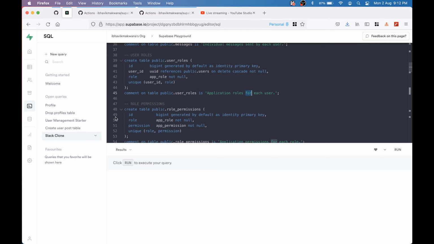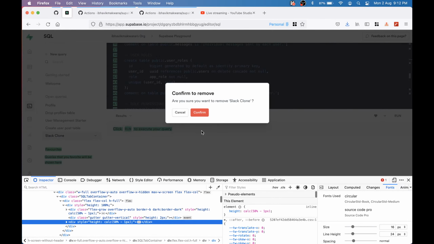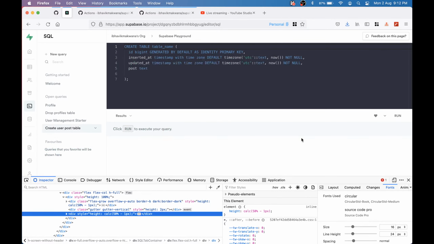How can I add a foreign key? I know how I can add it, but I don't want to mess it up. Okay, let me just try it out straight away.